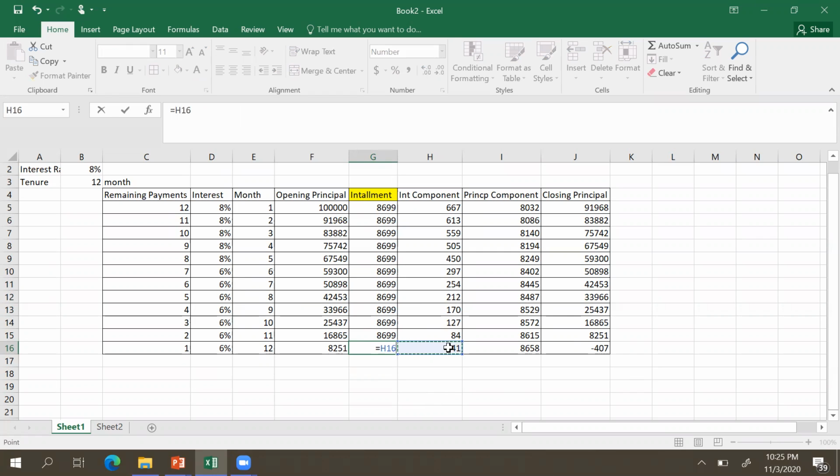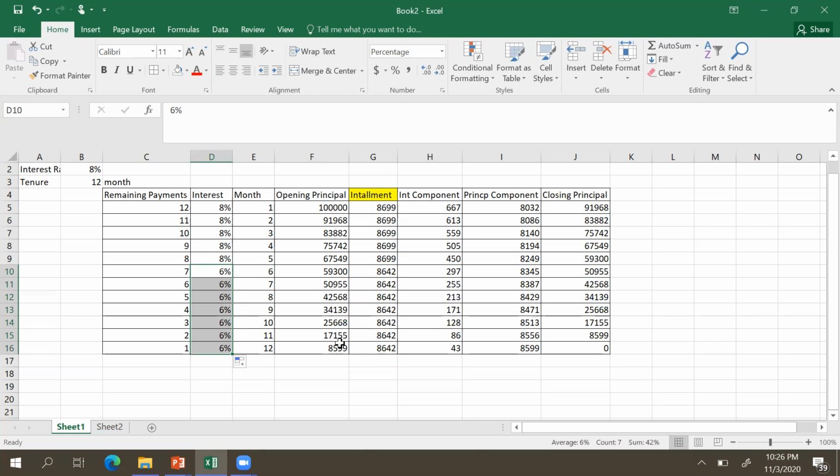this will be the interest. So in your last installment, what will happen is that you will pay this, so the closing principal. So what I want to say is, what was your earlier closing principal for the last month? It was 8641. Okay, and when we changed it to 6%, then what happened to this opening principal? This opening principal got reduced to 8599.